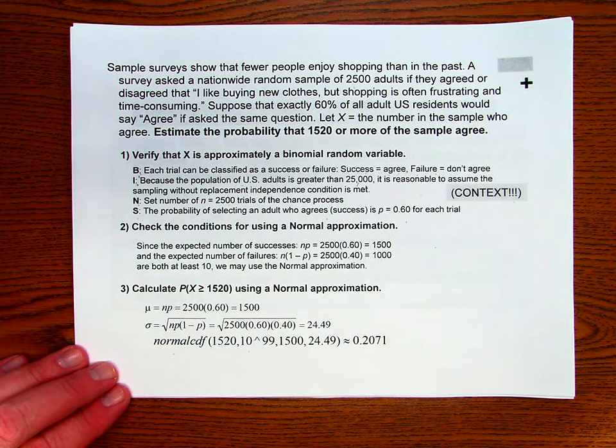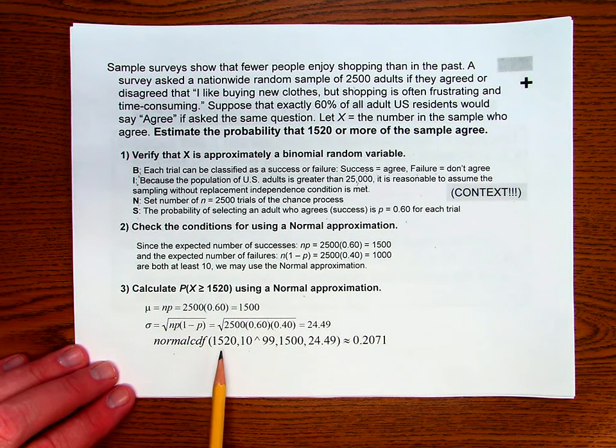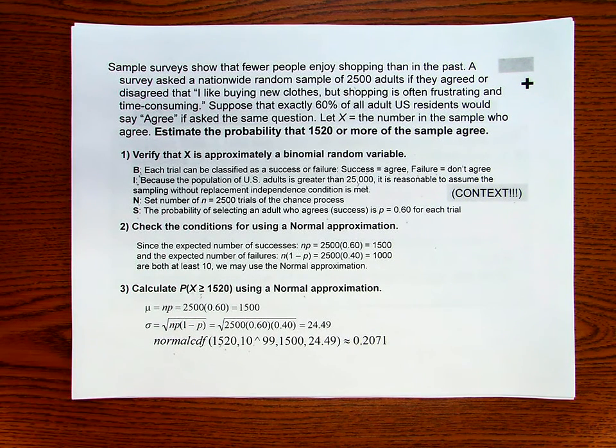And recall that if you're doing a normal approximation, that means it's a continuous random variable, which means we're dealing with this as a density curve, which means that goes in as is. However it's stated in the problem is the number that we put here, regardless of whether that was a greater than or a greater than or equal to. So, lower, upper, mean, standard deviation, you're looking at about a 21% chance.